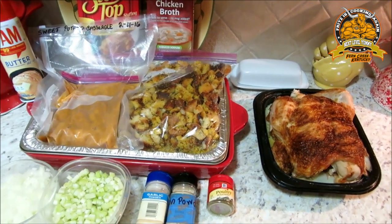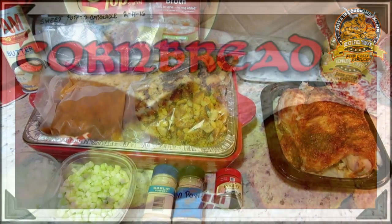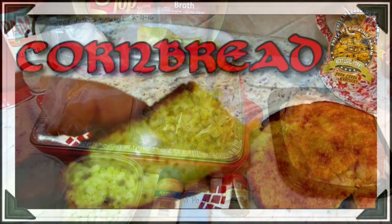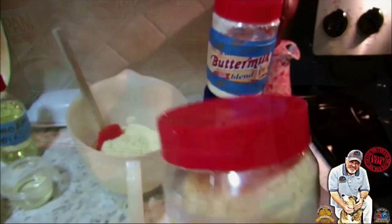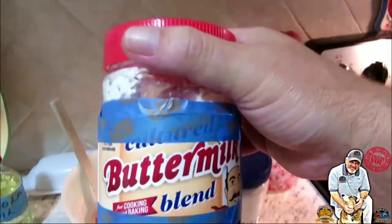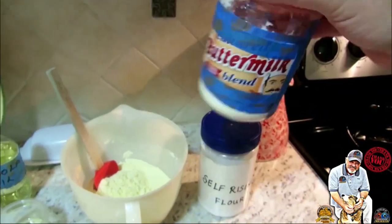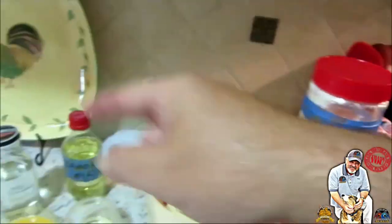But anyway, guys, if y'all remember Friday, I did up some of my cornbread. I showed you how I make my cornbread, and we actually utilized the Moss yellow cornbread self-rising cornmeal. Basically, I made that up, and I actually made two batches. I only showed it being made once, but I made two batches, and then I cut my cornbread up a little bit and kind of cubed it up.